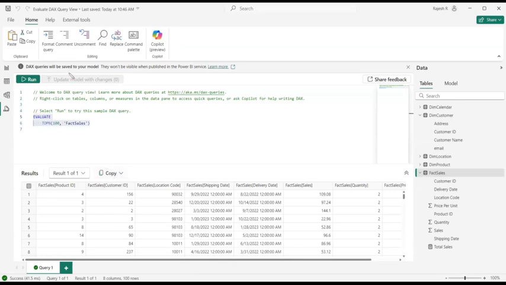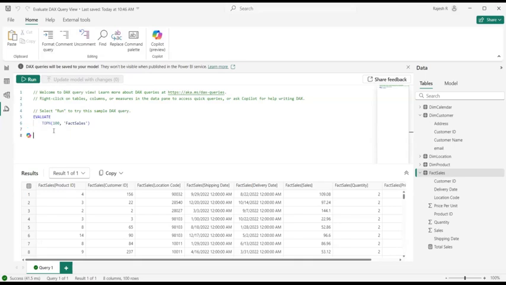In the ribbon bar above, you can see the Format query option. Whichever way you write the query, once you format it, everything will be in proper form. You can comment and uncomment. You can find and replace, use the command palette, and use Copilot for preview. Now we are not going to use any of these things. Of course, we will use them after writing the code.